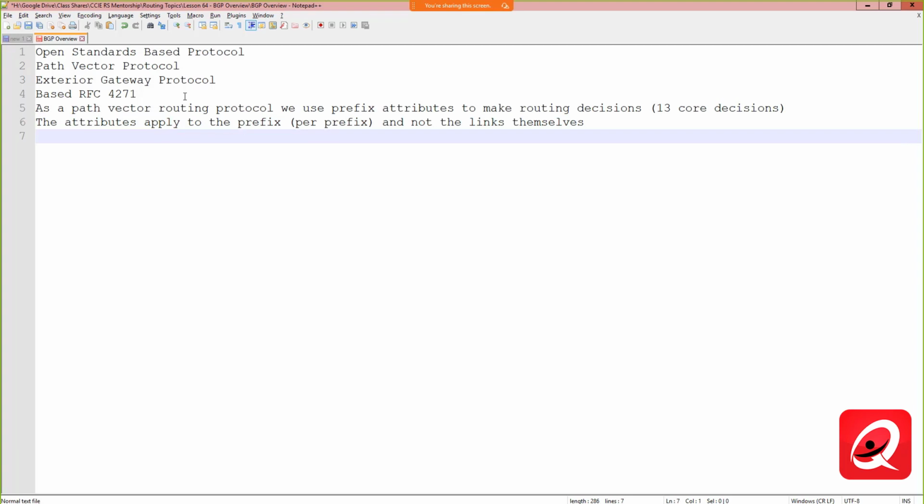All right, so that gives us the ability to use these multiple attributes to make different routing decisions based on prefix destinations. And ultimately, we're trying to influence next hop selection. We don't use BGP to facilitate routing to the next hop, but we will use BGP to identify what that next hop is going to be. So it's very easy to apply these policies for things like traffic engineering in BGP because of that behavior.